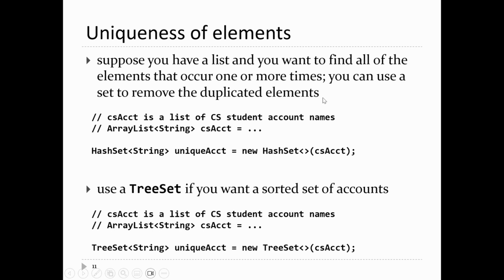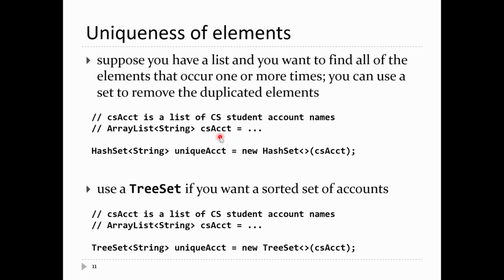If you want to do this on your own, you end up writing a nested loop. You loop over the elements of the list, and then you write another loop. In the inner loop, you loop over the elements of the list a second time, and you compare the elements from the outer loop and the inner loop. If they're equal, then you have duplicated elements. You have to make sure that you don't look at the same element in both loops, but basically you need a nested loop. The other way to do this is to use a set.